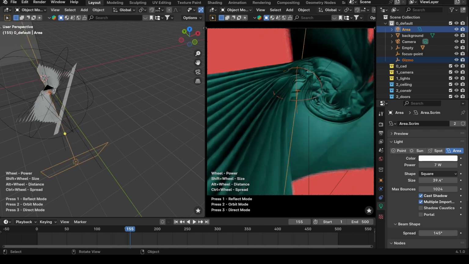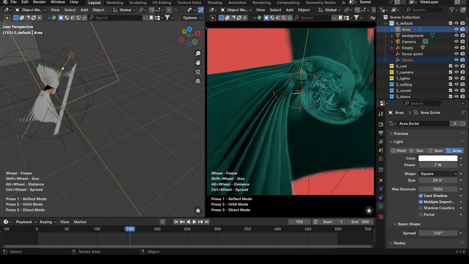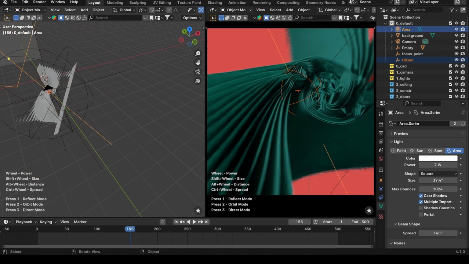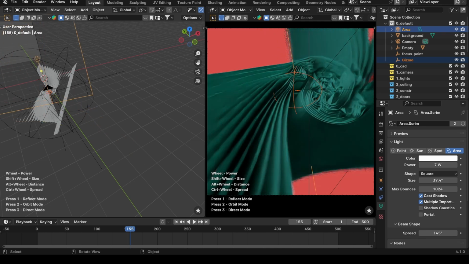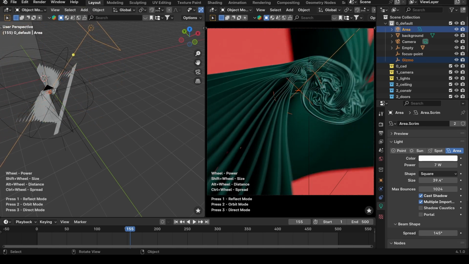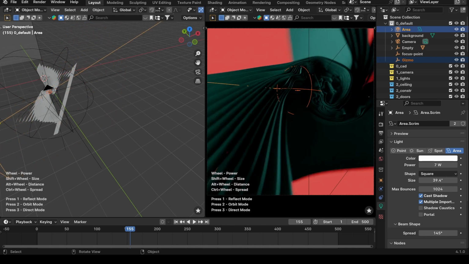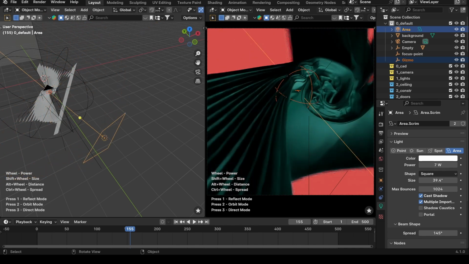So now I can just rotate my light around the object. Here, I like that look. That is really good right there. So something like that may work. Let's go this way, see what we get. So I'm looking at my shadows, right? I want to create something very dynamic, right?